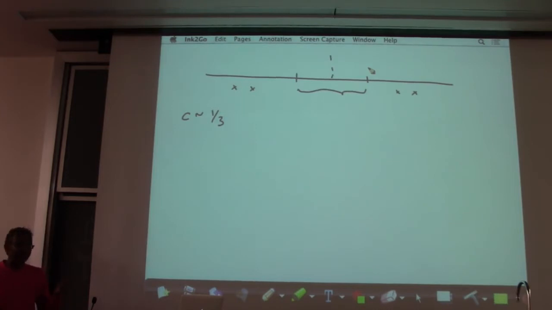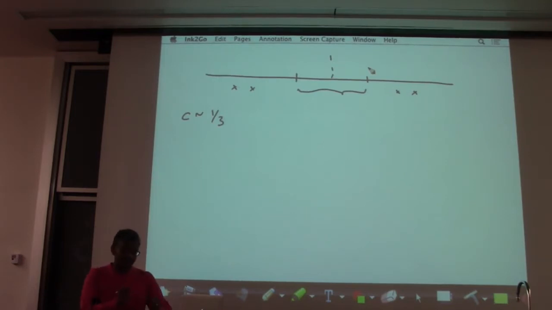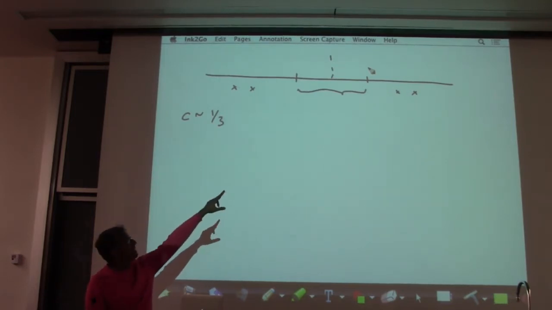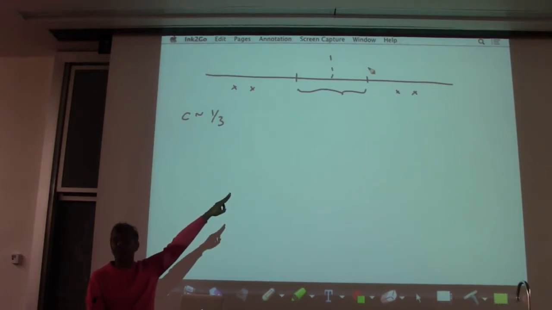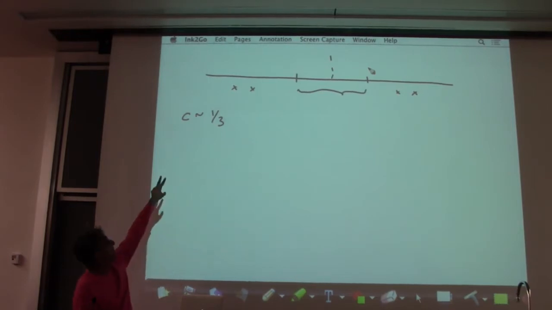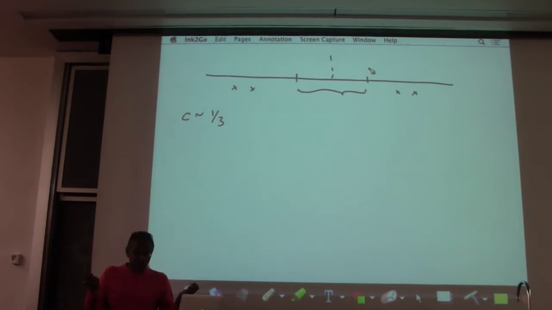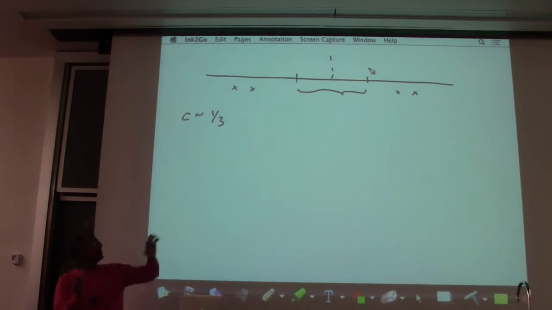So the intuition here is that if you make your approximation interval sufficiently large, then the probability of picking lots of stuff on the one wrong side or the other wrong side is small. In this particular case, the probability of picking 2 things from the top side is basically 1/3 times 1/3, which is 1/9, right? Because both of them have to be picked in the top section. Correspondingly, the probability of picking 2 things on the bottom side is 1/3 times 1/3, which is 1/9. Either of these 2 bad events could give you trouble. So the overall probability of error is 2/9. So with some reasonable probability, roughly 1 minus 2/9, you will get a balanced set and you will get an answer which is kind of okay.